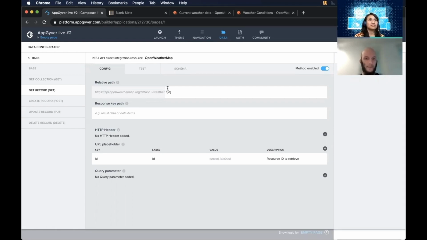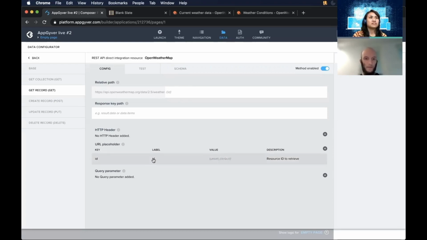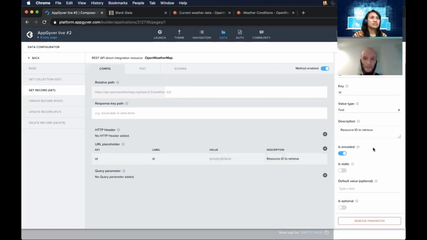And then as a template, we have one URL placeholder here, which is called ID, which is a common scenario: when you're sending an API request, you request things by ID. But of course, in this case, we're going to request things by the latitude and longitude parameters, because we're going to be using the geolocation. So we can get rid of that, and we can also get rid of this URL placeholder.